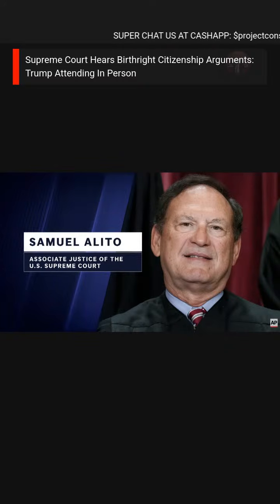They could have said all persons born or naturalized in the United States, excluding Indians not taxed, and those ineligible under common law are citizens of the United States and of the state wherein they reside. Or they could have said all persons born or naturalized in the United States, excluding Indians not taxed, and the children of foreign ambassadors or foreign invaders are citizens of the United States and of the state wherein they reside. But they didn't do that.